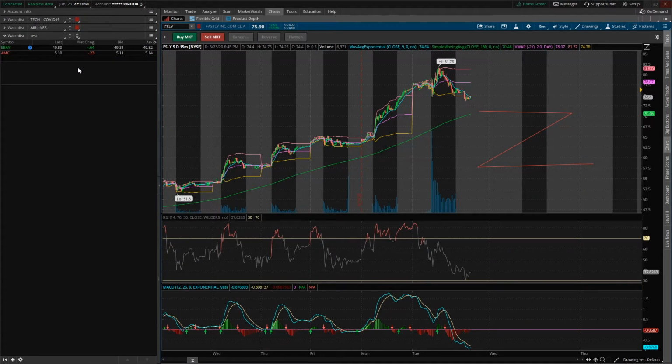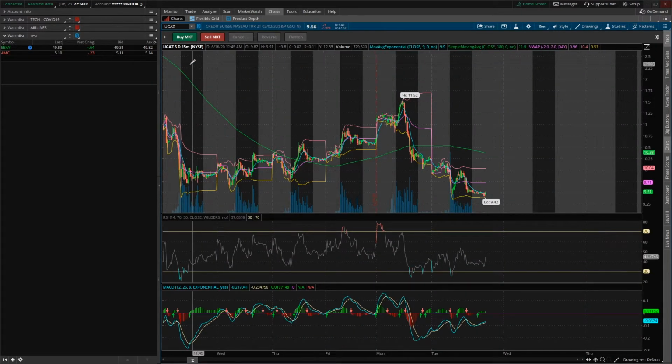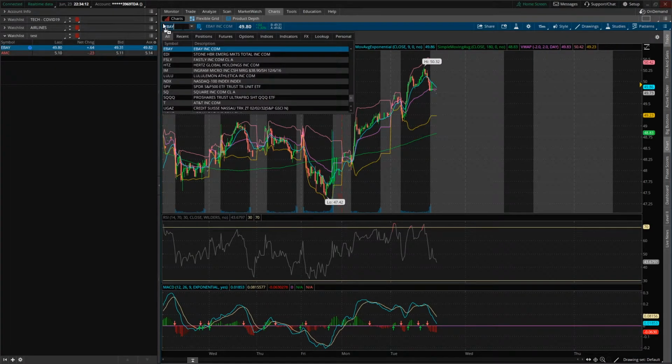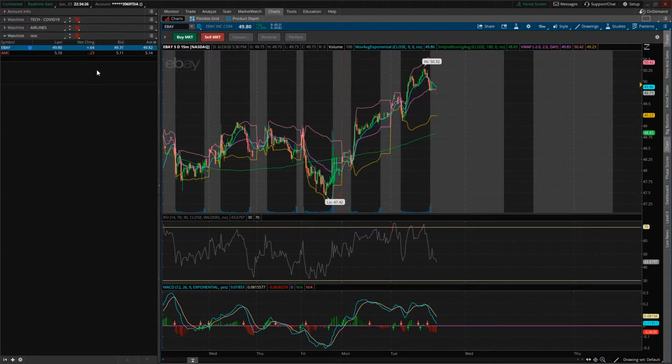Next thing you want to do with this watch list is link it. So what we can do, come up to here, let's try blue, then you come over to your chart, go to blue, and what this will do is that anytime you click inside of one of these, it'll switch right to it. Because otherwise, if it's not linked, it won't do anything, and you'll have to manually type it up here. So the next thing you can do is actually edit the columns in the watch list by clicking this little gear over here. I'll show you how I have mine set up.